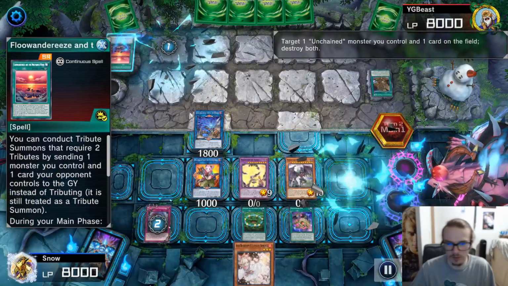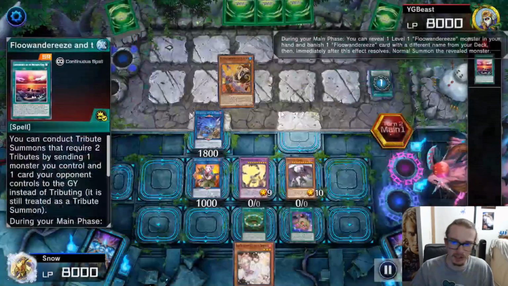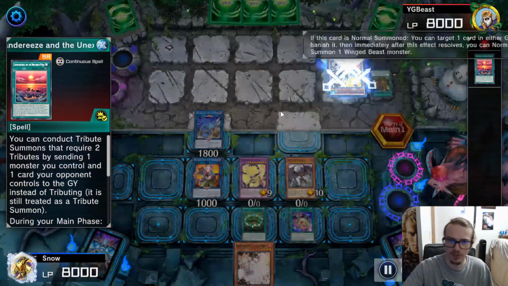My opponent reveals that they're on Flunder, and they drew Map and the Unexplored Winds, which is really bad for me. But there's not really a whole lot that I can do.